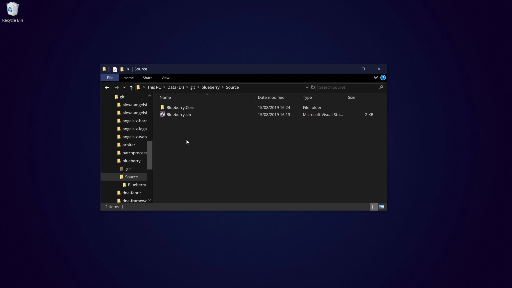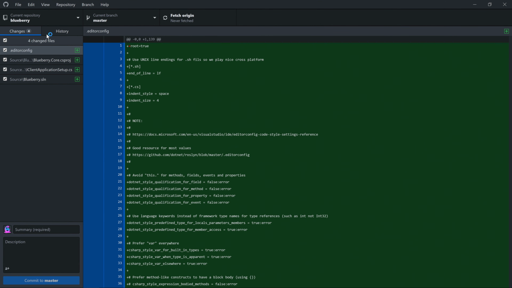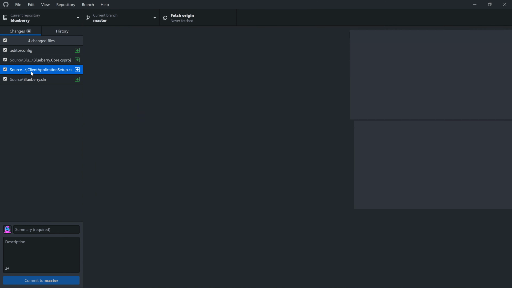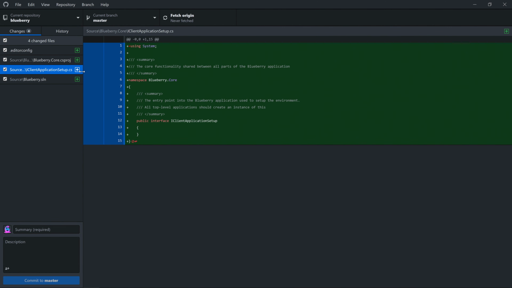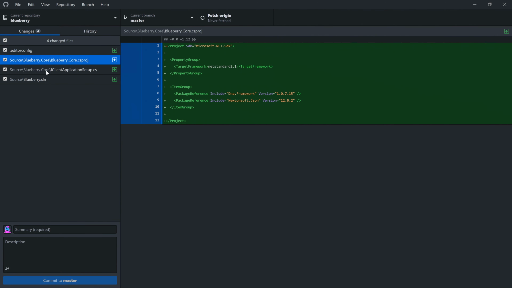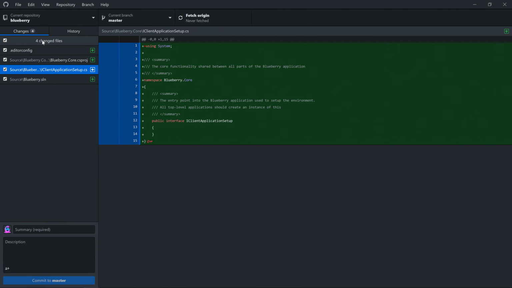So we open up GitHub Desktop. And you can see in here now we have changes. So you typically want to split these up. And I've already seen an issue with this GitHub Desktop compared to GitKraken, unless there's a tree view in here. That's kind of a shame. I like to look at these as a tree view with folders, but I guess it doesn't have it. It'll do for now.